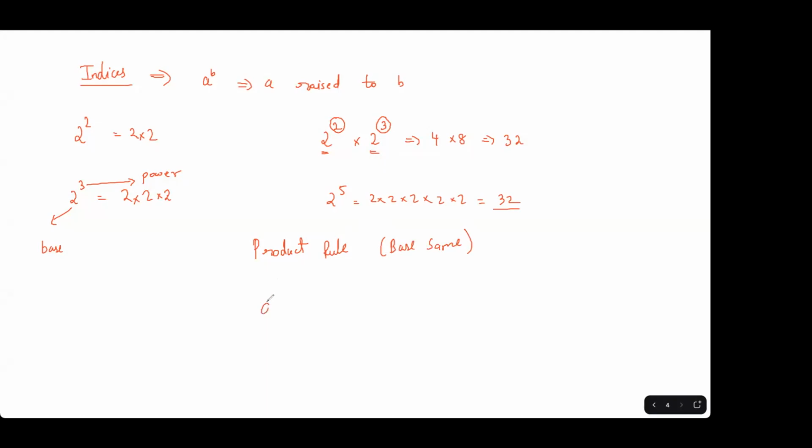So what is product rule? A raised to b multiplied by a raised to c can be written as a raised to b plus c. Understood, everyone? Yes, sir. Just take screenshot of this so that afterwards, if you want, you can note it down, or you can note it down from the recordings also. So we'll do 4 or 5 rules if possible, and then I'll leave you. Okay?